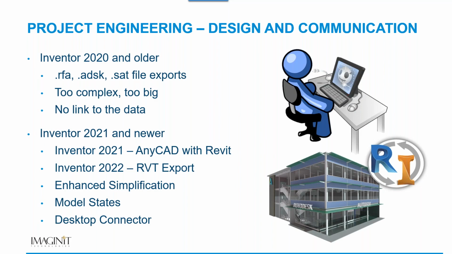well, you could create an RFA, which is a Revit family. And that was typically designed for pieces of equipment like a skid, not an entire production line or anything like that, but more like maybe a family of doors or a family of windows or fixtures. There was also an ADSK format, which tried to bridge some more gaps there with that, where you could also do a SAT file export.